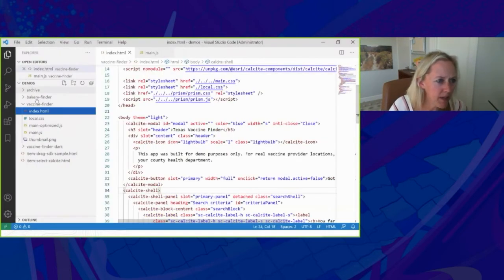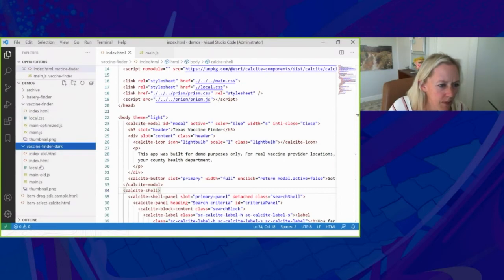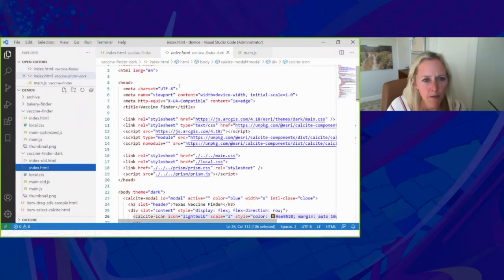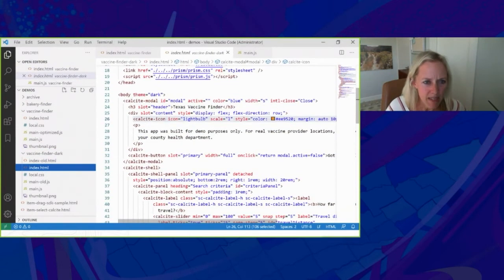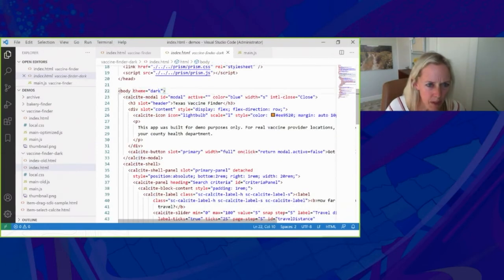So if we look at that code for the dark version, first of all, by setting the theme to dark on the body, that is what basically controls everything using Calcite. It's just going to use the dark theme, and all the colors will apply and look good with dark.